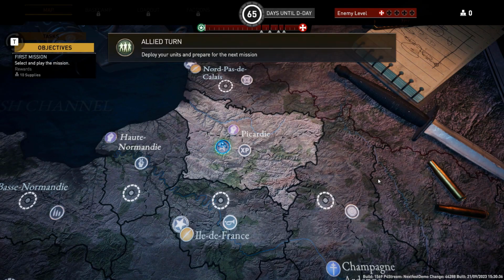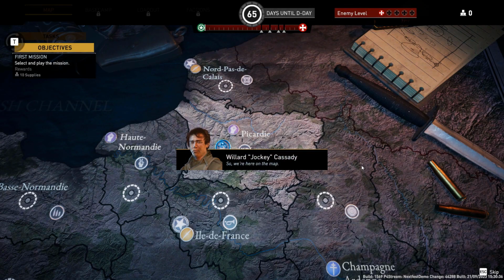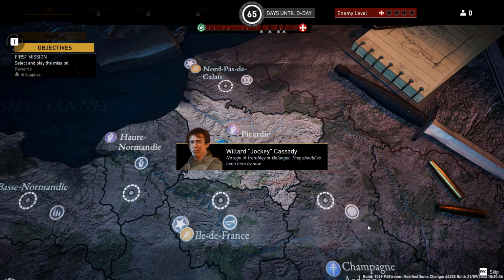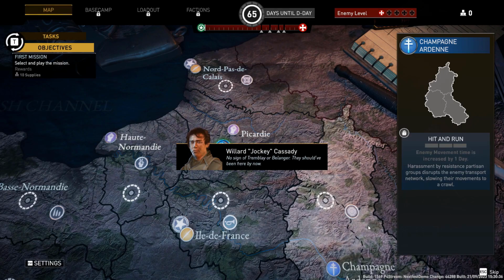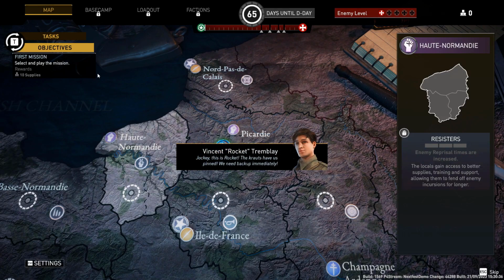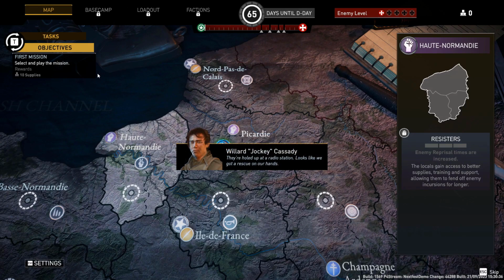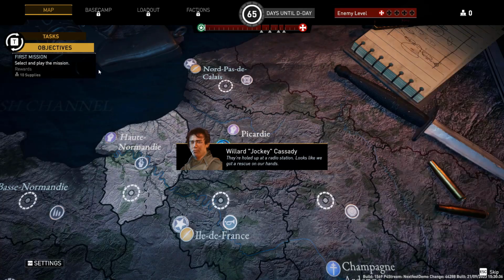Okay, so deploy your units and prepare for the next mission. We're here on the map. No sign of Tremblay or Belanger. They should have been here by now. Jockey, this is Rocket. The Krauts have us pinned. We need backup immediately. They're holed up at a radio station. Looks like we got a rescue on our hands.